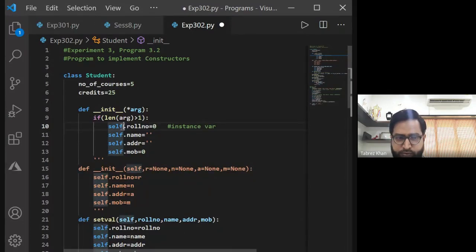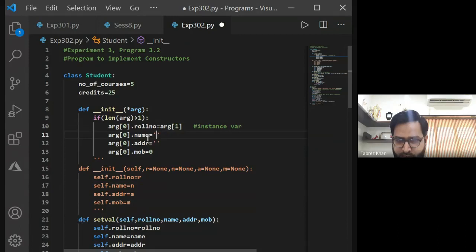And instead of this self, I would say args of 0, because args[0] is the reference to the object, dot roll number is then args of 1, because the next would be the roll number, and then dot name would be the next, args of 2, and then address would be args of 3, and then mobile would be args of 4. Fine.